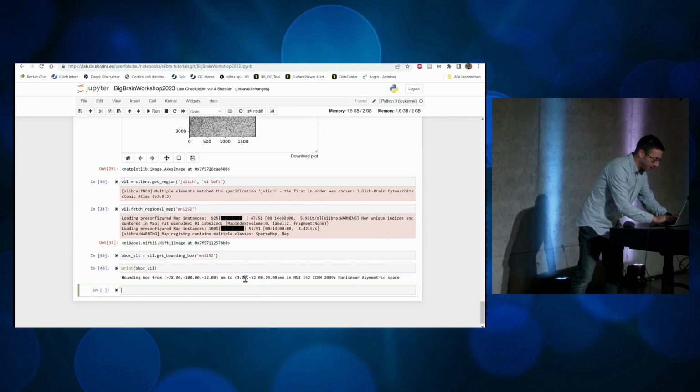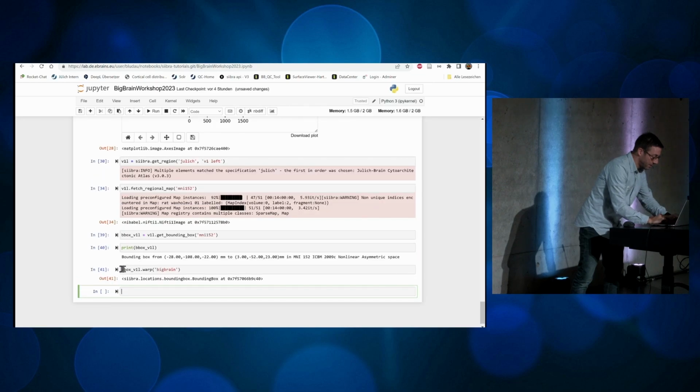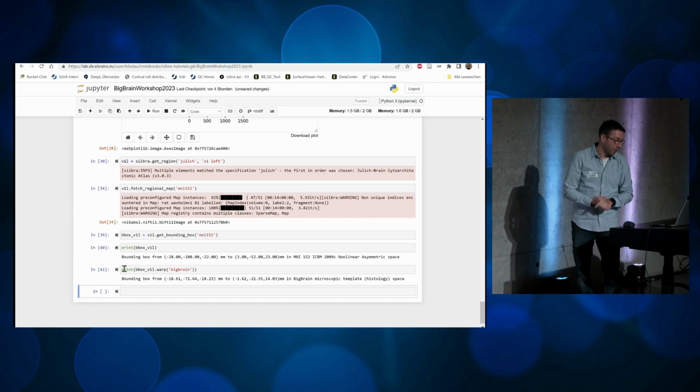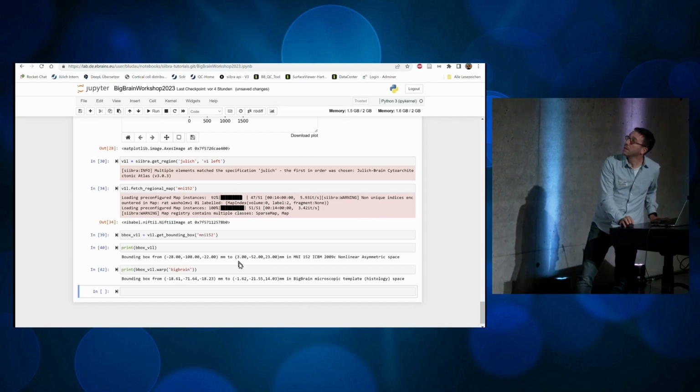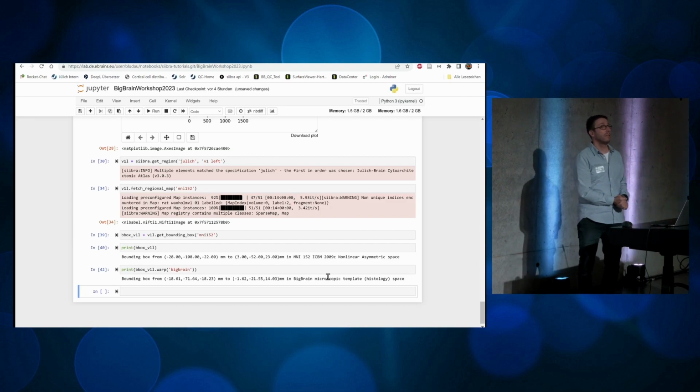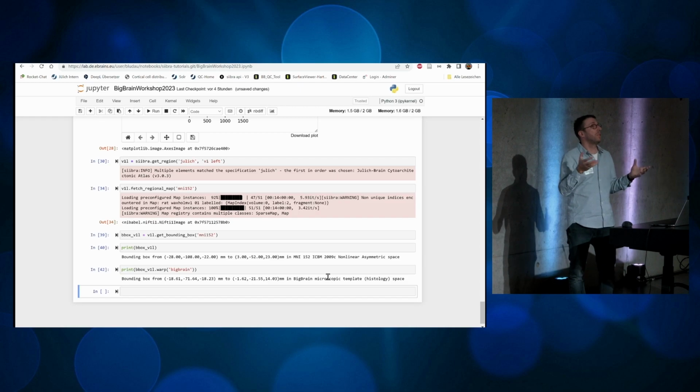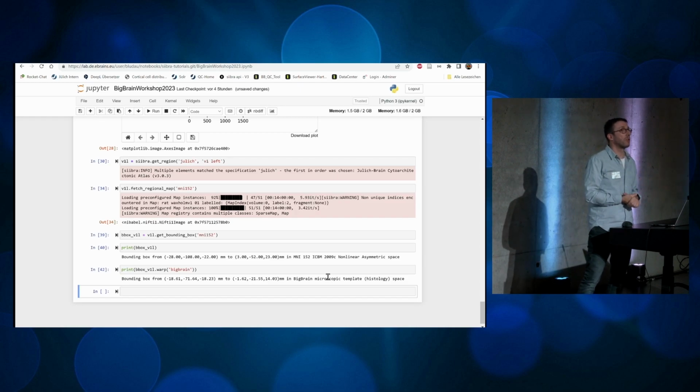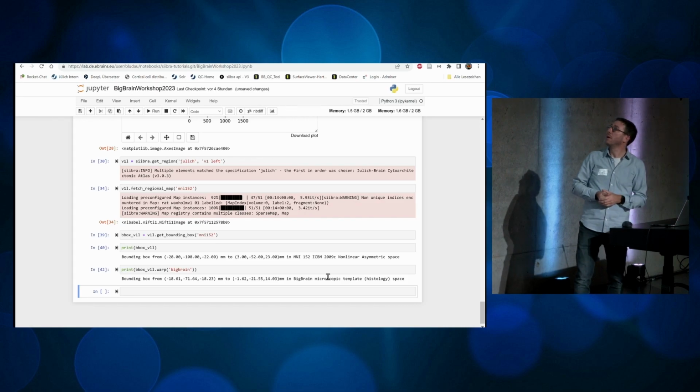So in the background, what I can always do is I can say bounding box V1L warp to BigBrain. And of course I have to print this. And you see now I get a bounding box. It has different coordinates here, and they are attached to the BigBrain space. Yeah? And Siibra would use this in the background. We could do the exact same thing, searching for 1 micron sections that intersect V1.